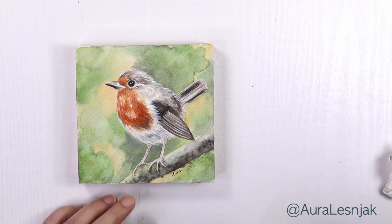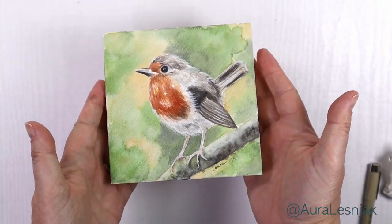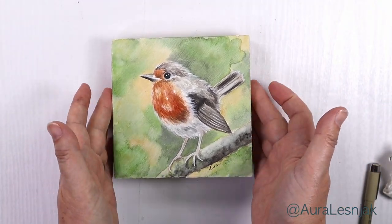You could actually paint on so many different surfaces when you're not exactly a traditional watercolor artist like me. I like that there are different ways that I can use watercolors to experiment and paint on other surfaces. Now, I will always love my cotton paper, but if you'd like to try something new, give this watercolor ground a try. It has really unique properties and you might enjoy it.